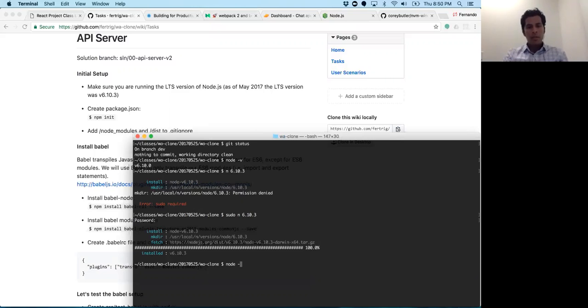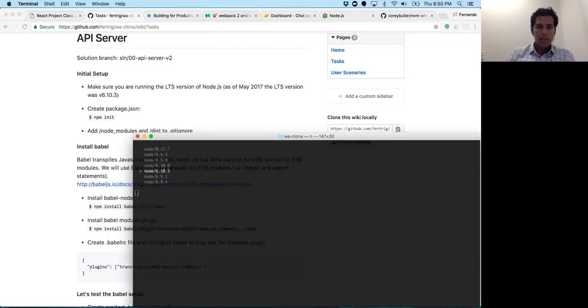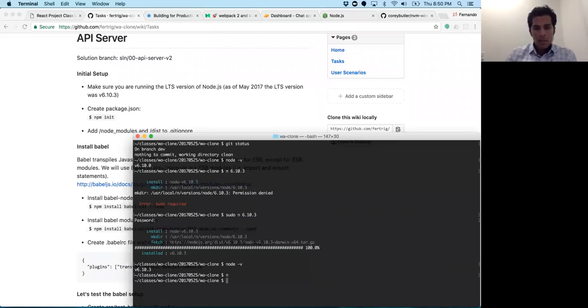So if I go node -v now, it says 6.10.3. If you ever want to change back to a version you have, you can just go n, hit enter, and it will list all the Node versions that are installed on your local machine. So I have all of these versions, and you can just go up and down and pick the one you want.